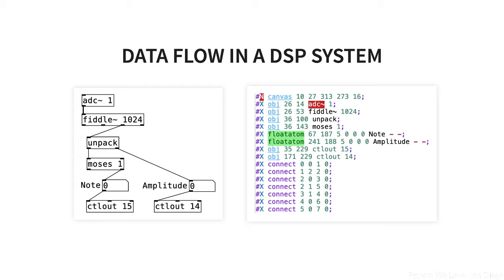While these objects are nowhere near the size of a worker in our pig-powered cluster, they are still much larger and more complex compared to the machine-level instructions of that fine-grained data flow. And just like that pig example, these nodes are not just coarse-grained data flow, but they're hybrid data flow as well, because pure data's fiddle, unpack, Moses, etc. are all implemented using good old von Neumann C.